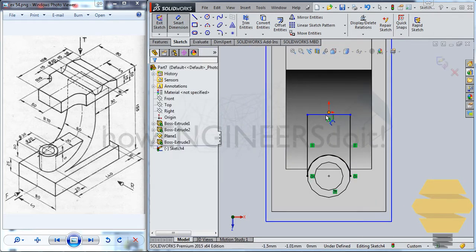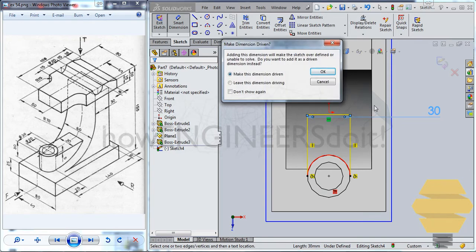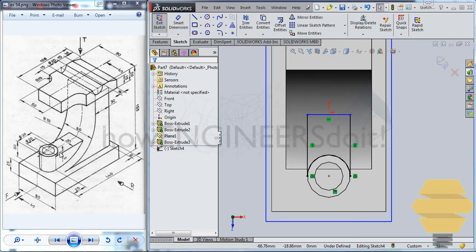Now this thickness is 30. Oops. Okay, it's already 30, right? Because the diameter is 30 here. And also, let's just see if anywhere the length over here is given. So if it's not given, then it's a little problematic. Okay. Another thing is the circle is not lying exactly at the, or the sketch is not lying exactly at the top of this cylinder.